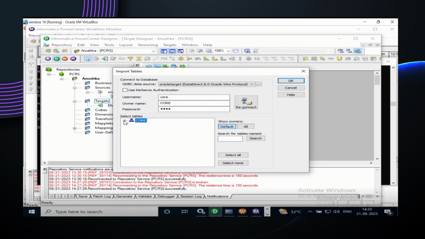It will take one or two minutes. See, this employee core copy, have we created it in the database just now? Yes. Under which schema? Under the core schema. It is ready. This is my target. Here I am going to load the data. So select that and click OK.